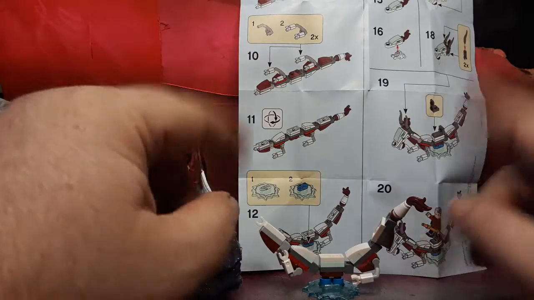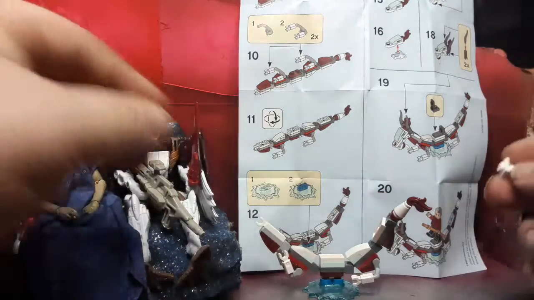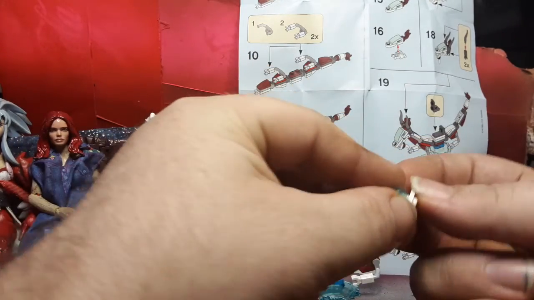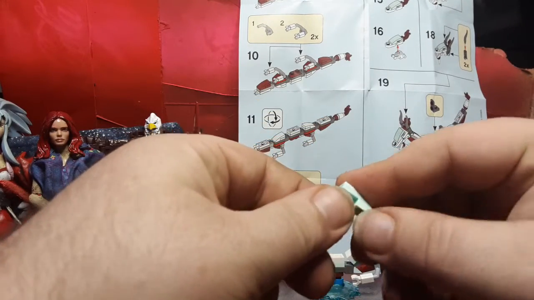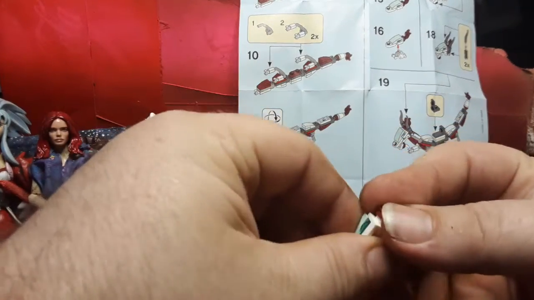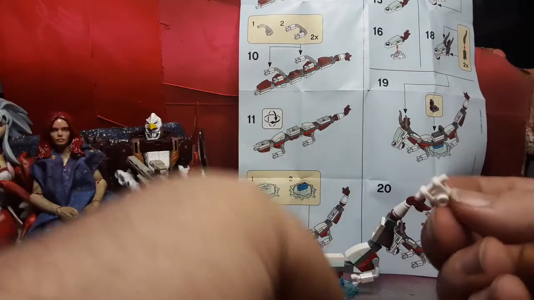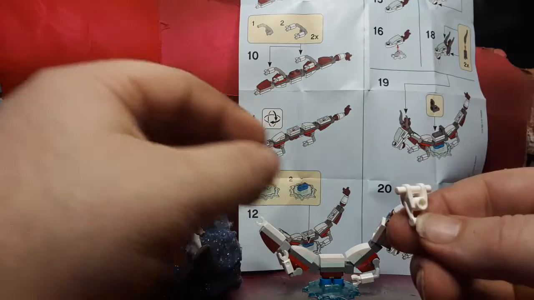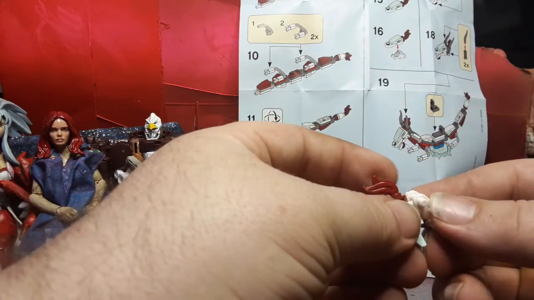Pull that back off. Put that there. And now that we have that there, we can pull the legs up. And that's how he's going to balance on that little sploosh effect part. That's pretty cool. Where are we at? Okay, so we're going to take this little angled one-by-one piece. And they want me to grab one of these little clear blue bits here. And then another sloped two-by-one. Put that on there like that. And then we got to grab one of these red round bits. And I can grab one of these flame bits here. Now this is interesting. This is the same piece they use for battle droid torsos. This is a Star Wars Episode I battle droid torso but a different color.